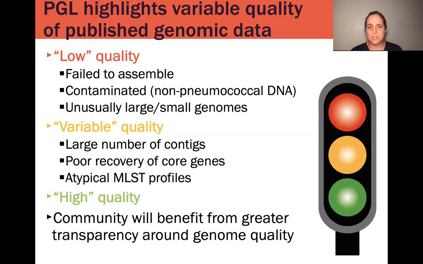And that stretches all the way from authors providing clearer descriptions in their papers, to when we're producing the pneumococcal genome library, to making clear how we assess genome quality, and then providing some indication of that in the database. And this is our next goal that we're working towards. And in the future, we hope to make that more accessible in the database.